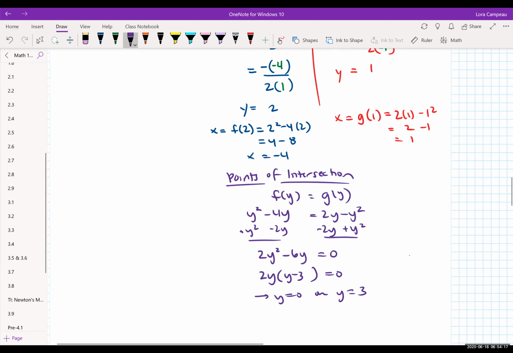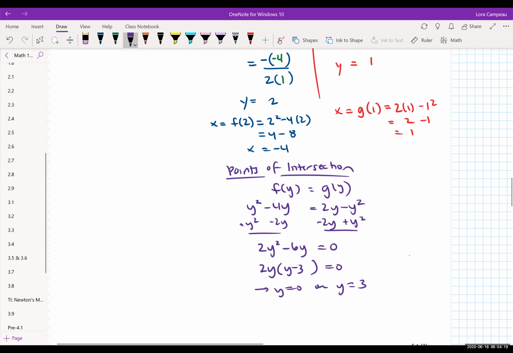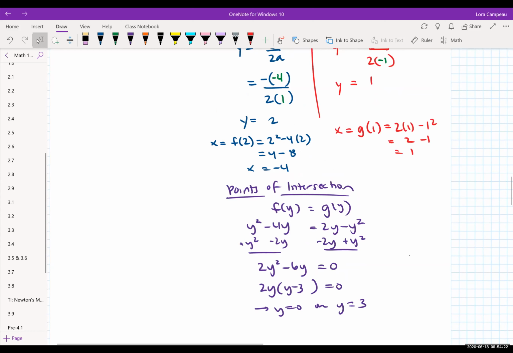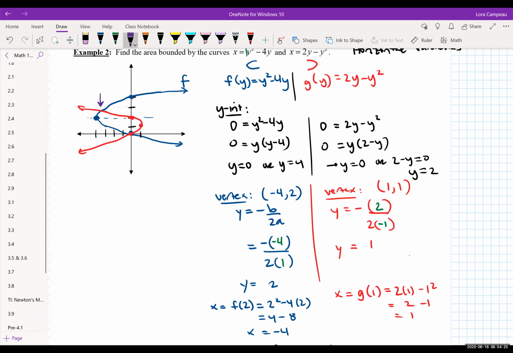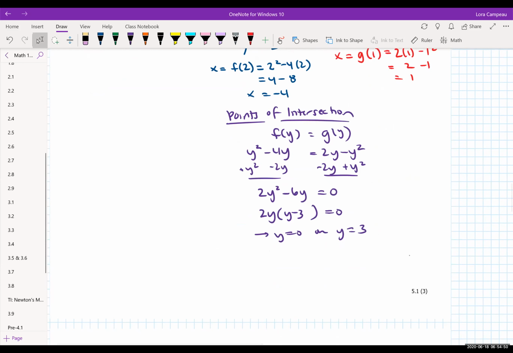Now, if you're interested in finding the x values, sometimes you can visualize it. Oh, well, the intersection is at y equals 3. I'm good there. I know I should have drawn that red part a little nicer. I might be able to figure that x value out by inspection. But if you really want to be accurate, do we want to find those x values? So let's wait. I do have the points of intersection. I'm feeling pretty good right now.